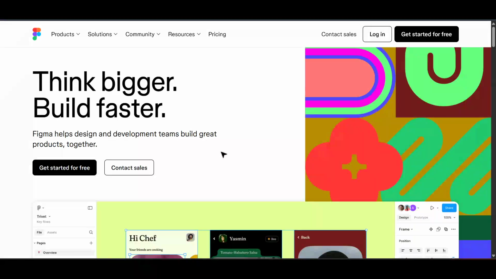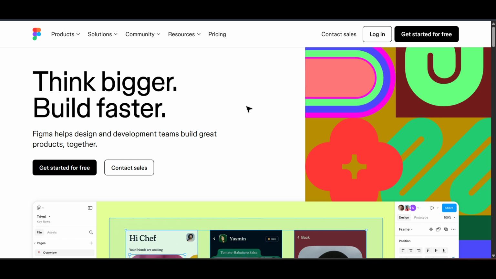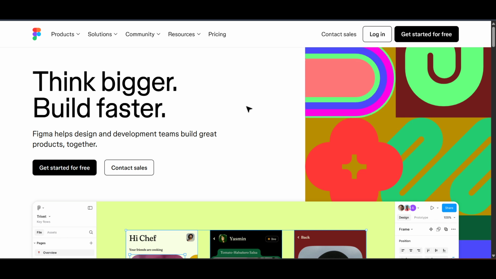In today's video, I'm going to teach you how to hide all grids in Figma, a handy trick that will streamline your design process and declutter your workspace. Whether you're working on a complex design or you're just starting out, knowing how to manage your guides efficiently can make a world of difference. So let's dive right in and get those grids out of the way.